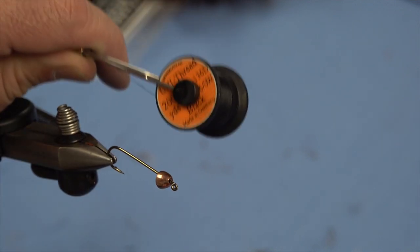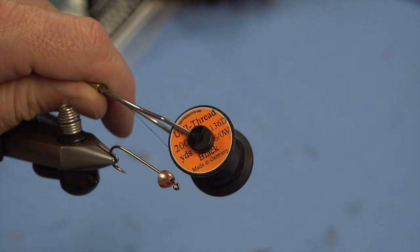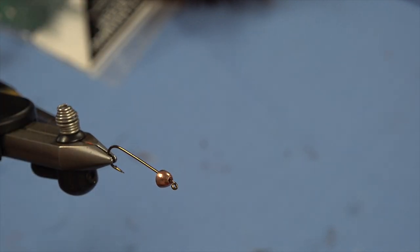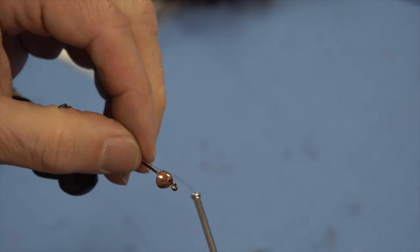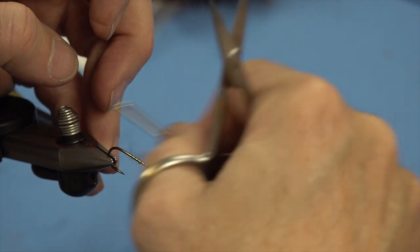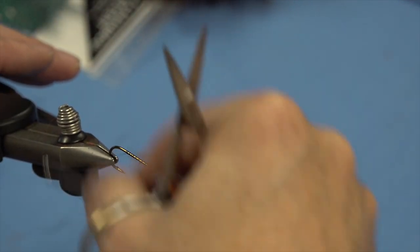I'm going to start out, and I'm using some black 8-0 Uni. I do like the Uni threads, and I prefer the 8-0s because I like the little heavier thread, because this obviously is a bigger fly, and I do build them a little bit tough so I can get multiple fish on them.